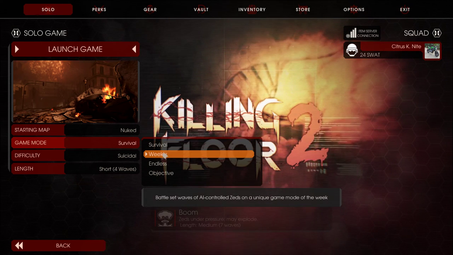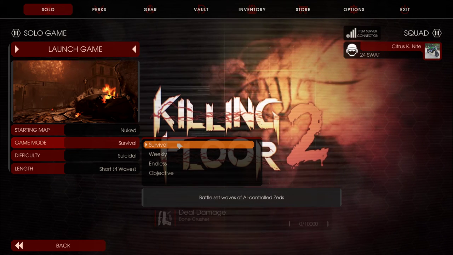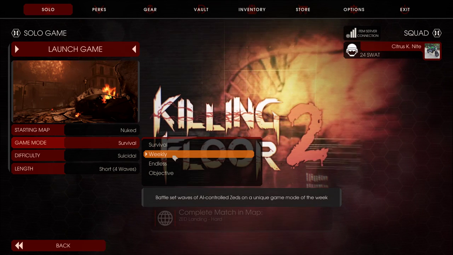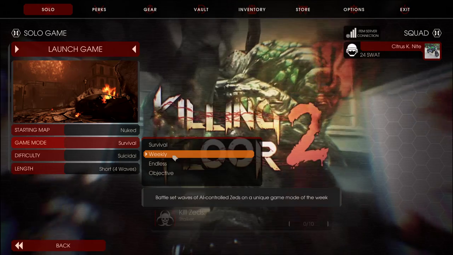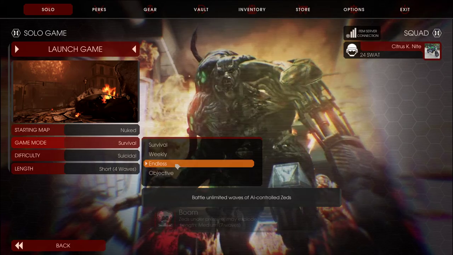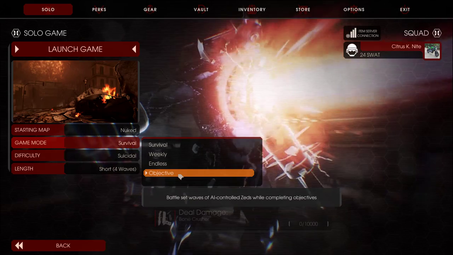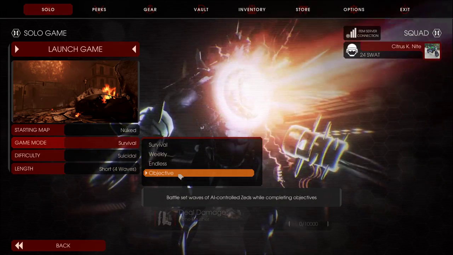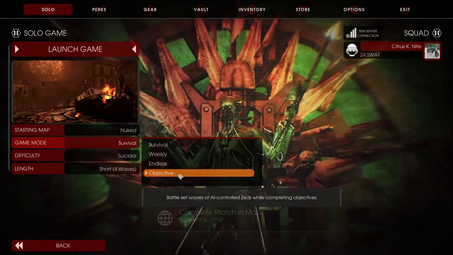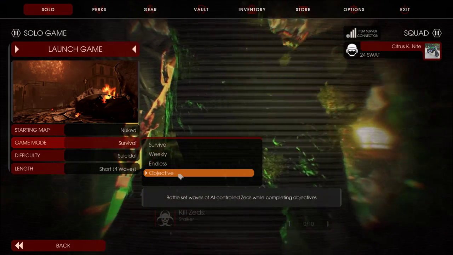Now there's survival, your standard mode, which is the wave based mode. Weekly is, again, still wave based, but there's modifiers applied. Endless is exactly what it says it is. It's endless objective. You have little objectives to complete each wave before the wave can end. So there's infinite enemy until you complete the objectives, and then what enemy are left on the map have to be killed.